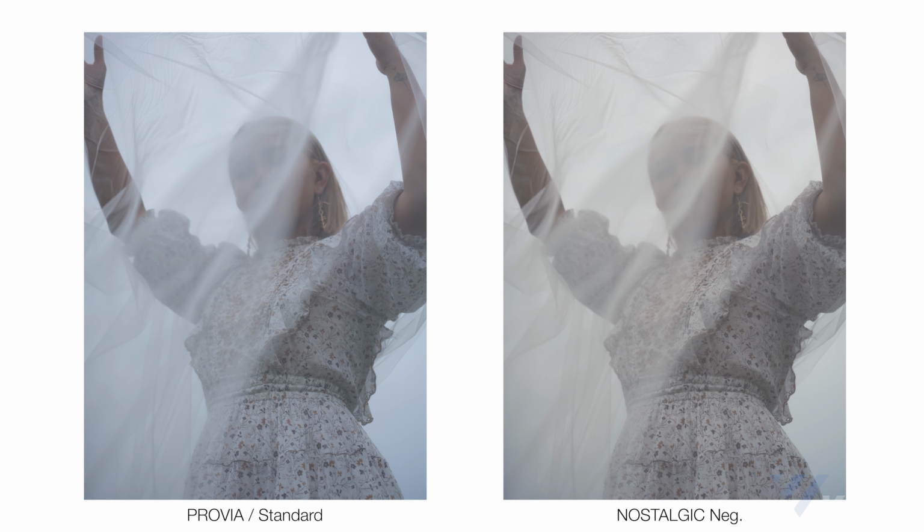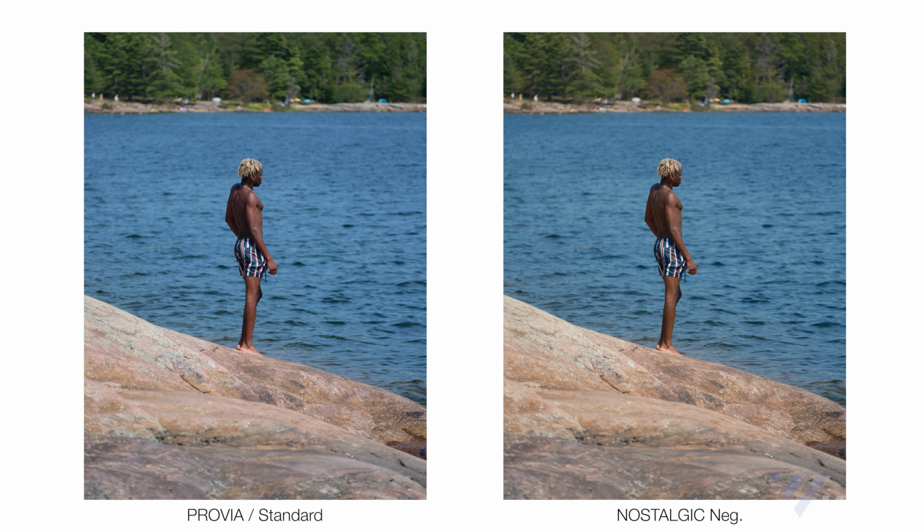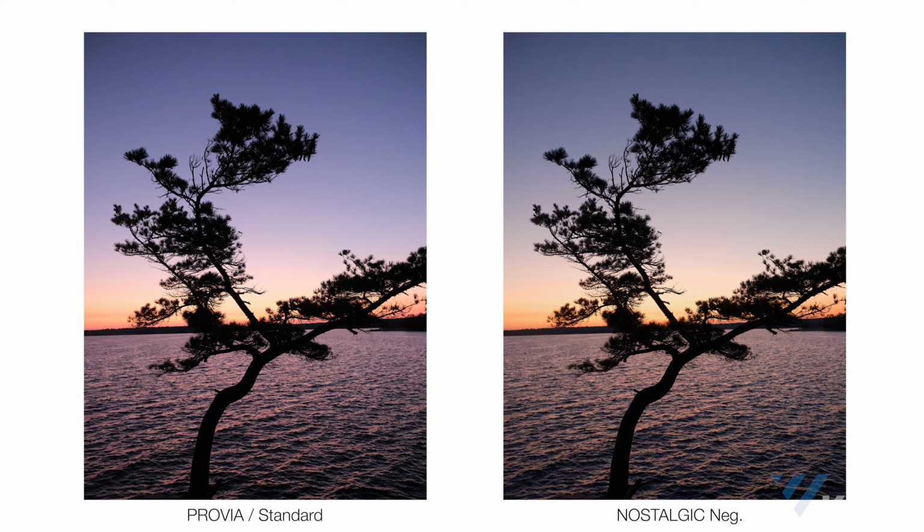It's become my overall favorite film setting if I don't plan on doing too much post-processing. Nice, warm, natural tones, and a step away from Fuji's usually punchy and cool film simulations.